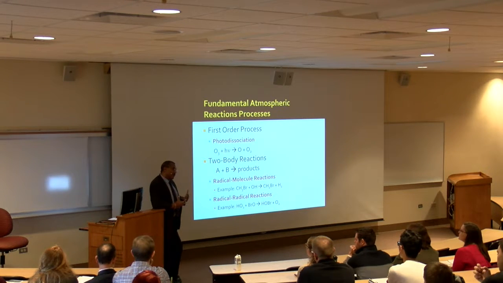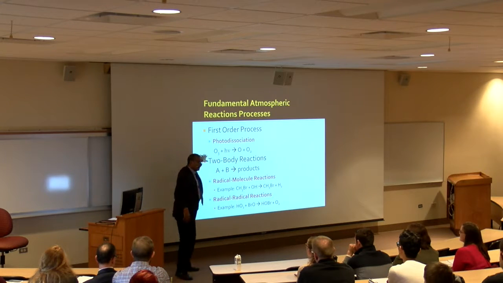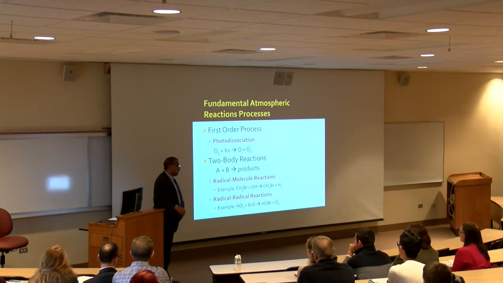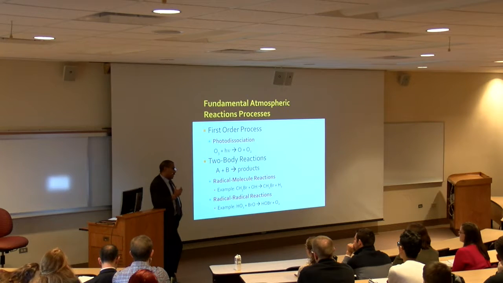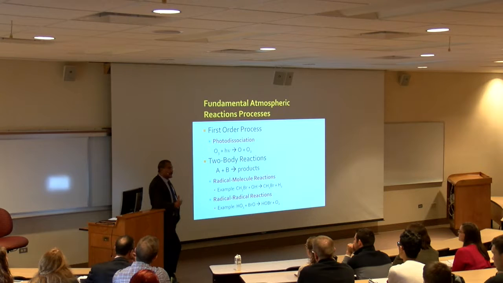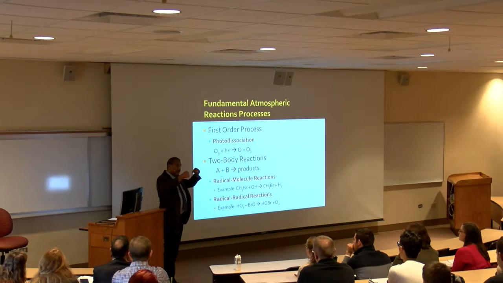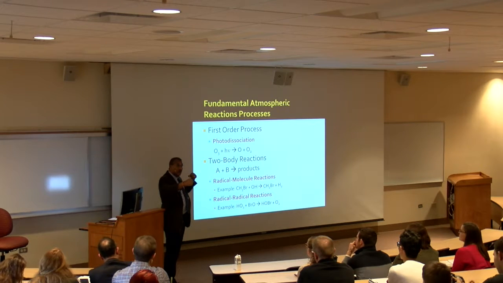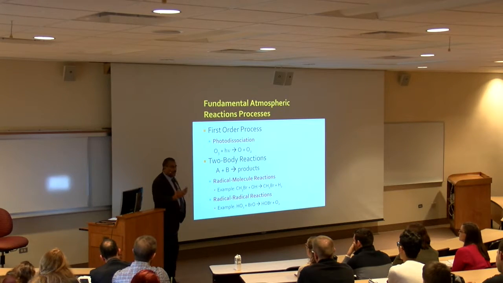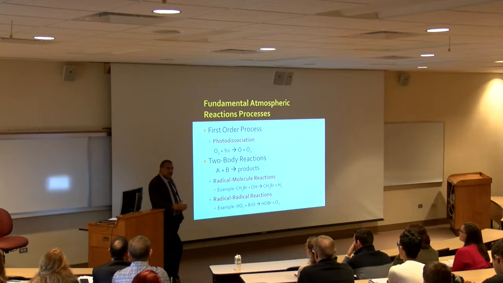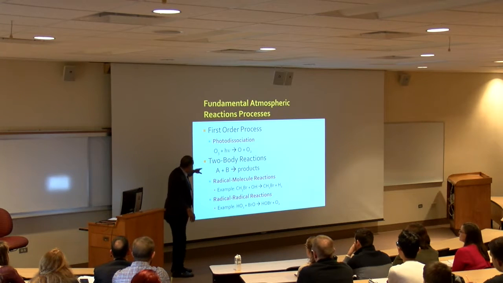But once you start getting reactive species produced, as illustrated here with ozone absorbing UVB radiation and photolyzing to oxygen atoms and O2, oxygen atoms can now react with other chemical entities. And other species can also react with other chemical entities. So you have two chemical bodies coming together, reacting to create new chemical entities, and those reactions are called two-body reactions. Two-body reactions are special from a number of perspectives. They can propagate chemistry. They can create new chemical entities that continue and introduce more reactions. And these are some of the examples.